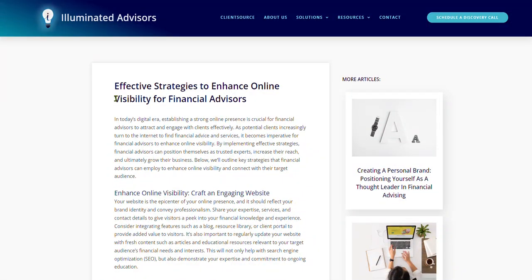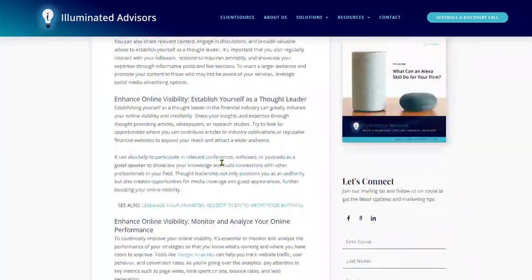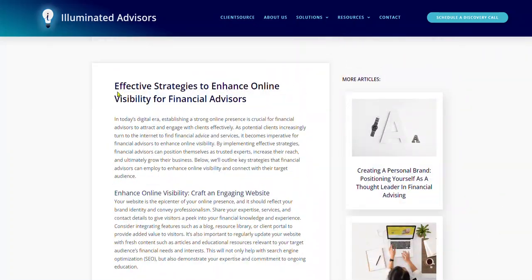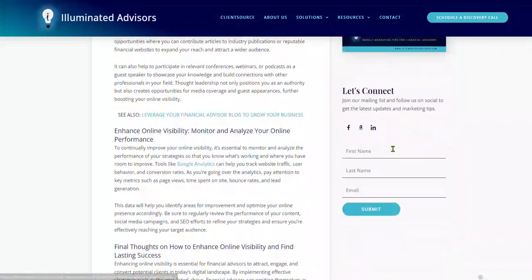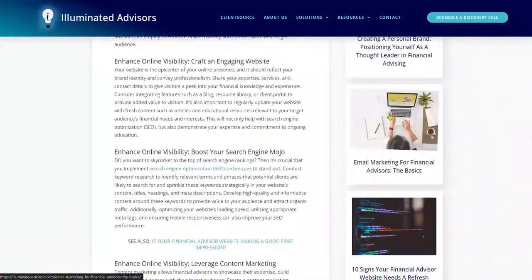And when it comes to blogs themselves, this is a good start, but it definitely could be better. Number one, for every blog post I write, there has to be a table of contents that says what is in this article. So I would get rid of what is in this sidebar right here.